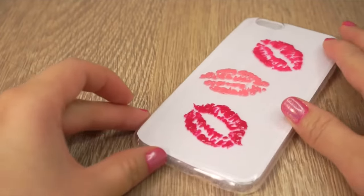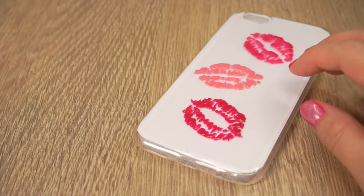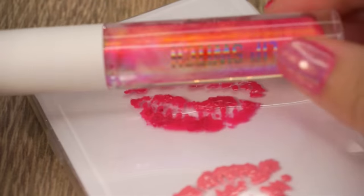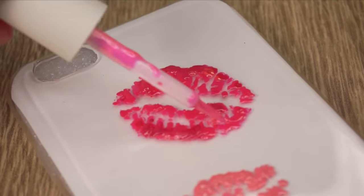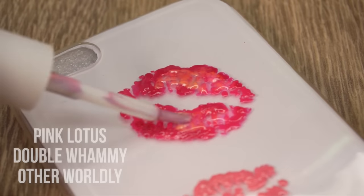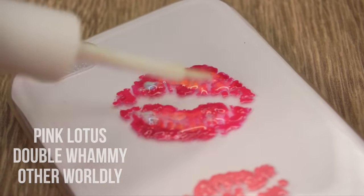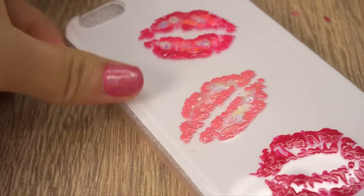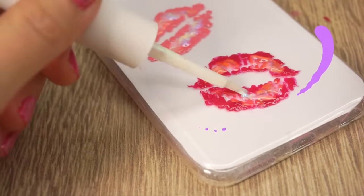This phone case already looks great and you can actually leave it like this if you want, though I still need that holographic effect so I'm going to take it a step further. Check that the nail polish is completely dry and then start applying the lip gloss just like real makeup. I'm using a mixture of all three glosses: Pink Lotus, Double Whammy, and Otherworldly. Otherworldly was definitely the best one because it has this amazing green and lilac shimmer like a mermaid riding a unicorn across Tumblr.